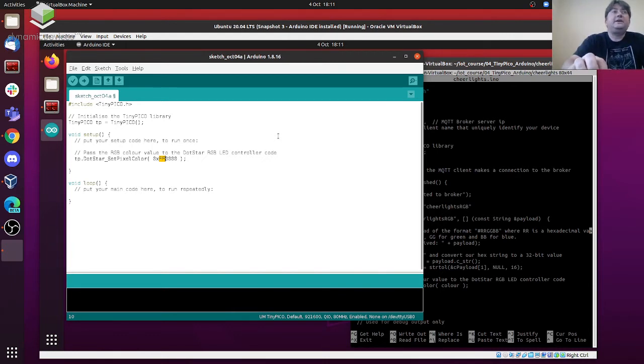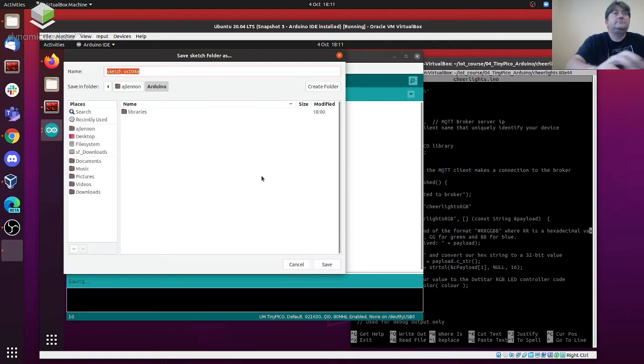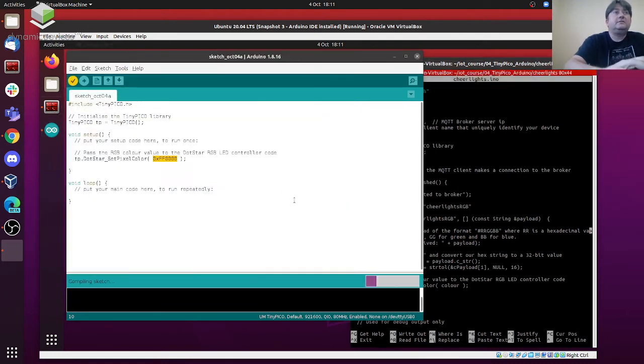All you do need to think is that that FF is the maximum redness that we can have, 255 full on red. And this is the minimum blueness, greenness, excuse me. So there's no green and also there's no blue. So this number should give us full on red if we program this into our TinyPico. So what I'm going to do is to try to compile that sketch. I'm just going to save that.